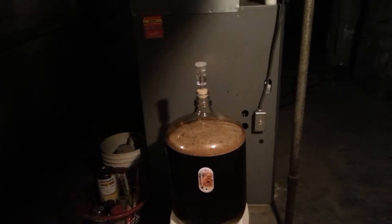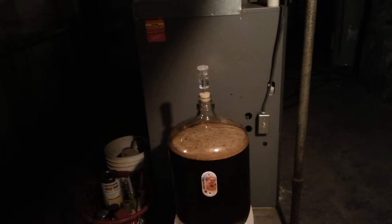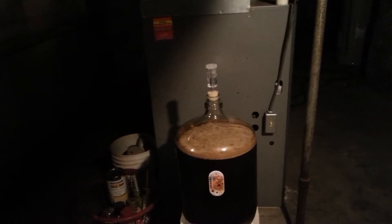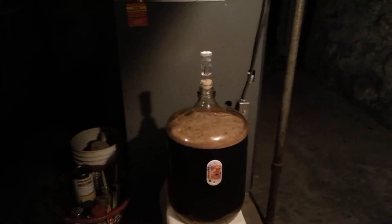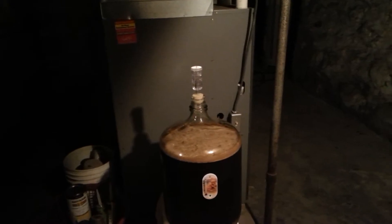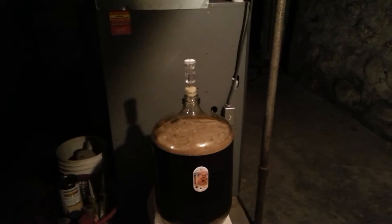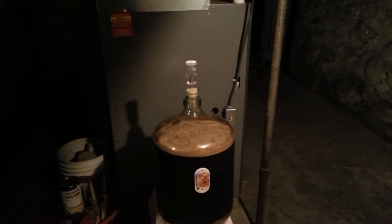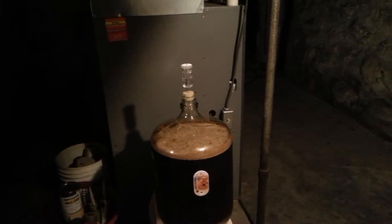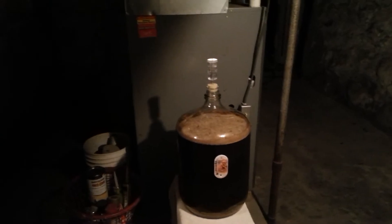One of the tricks to get rid of it, in between racking, is to warm your lager up. I was fermenting it at approximately 50 degrees for about two and a half weeks in the primary fermenter. It began fermenting on the 16th of October and continued to ferment pretty steadily until about a few days ago. Today is the 3rd, and it stopped fermenting on the 31st — so it fermented for a good 15 days and then leveled off at 50 degrees.